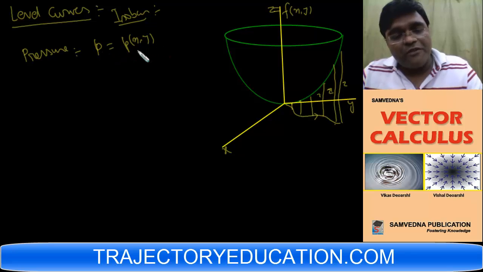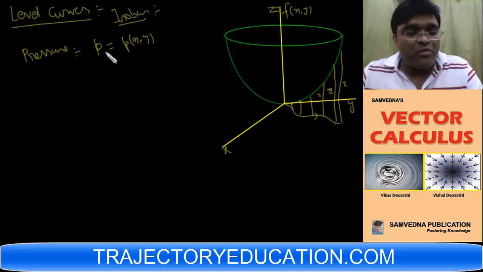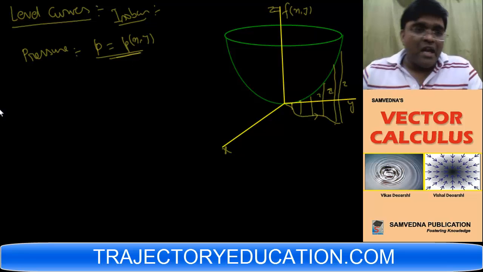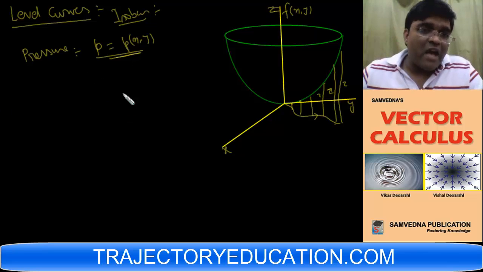Pressure will be a function of the place. I want to know the pressure as a function of the position. Pressure is a function of x and y. Pressure is a function of the location of any point, right? So P will be a function of x and y. See, it's not very easy to get the surface representing this function. The surface can be drawn if you take P on the z axis, and you can plot pressure. You can join all those points such that the z coordinate is given by P(x,y), right? But that is not always very easy. I hope you might have seen isobars.